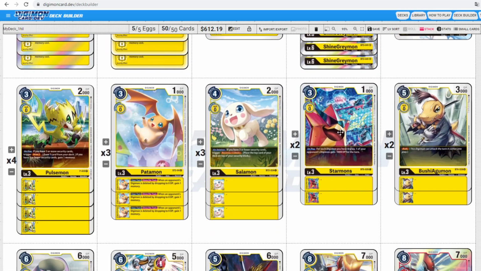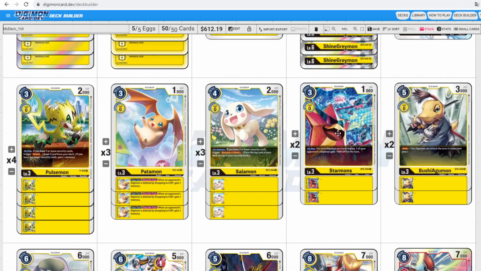Passing down to the rookies, as we are playing a control style of game, we need a lot of good effects based on whatever we are trying to achieve. First of all, as we are playing control, we need to draw as much cards as possible, so Pulsemon is the best rookie in that way.